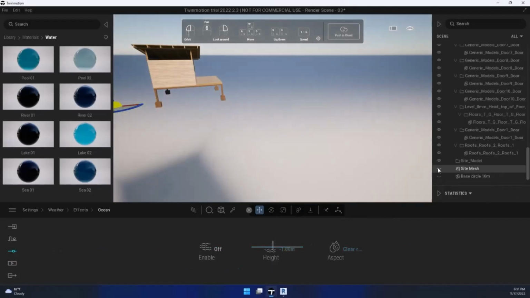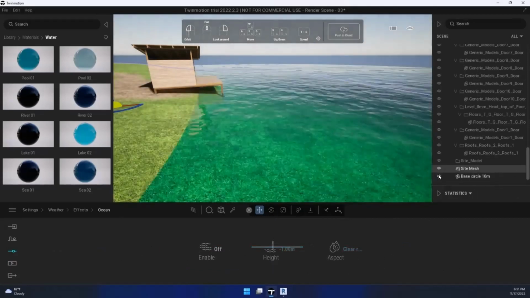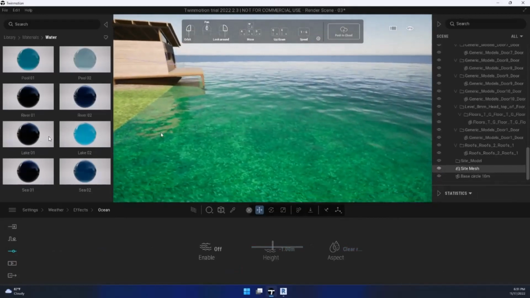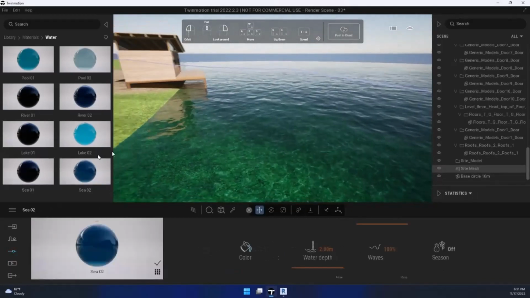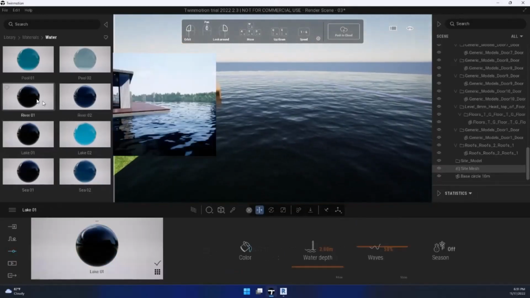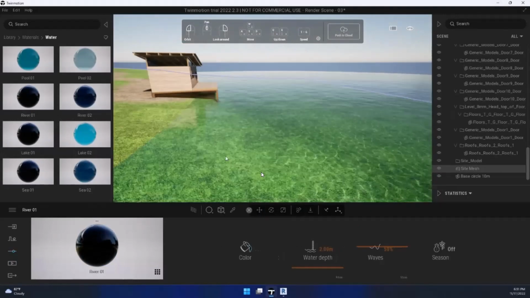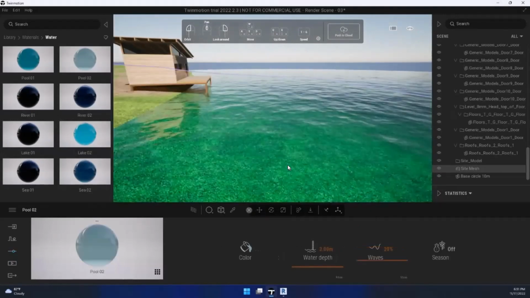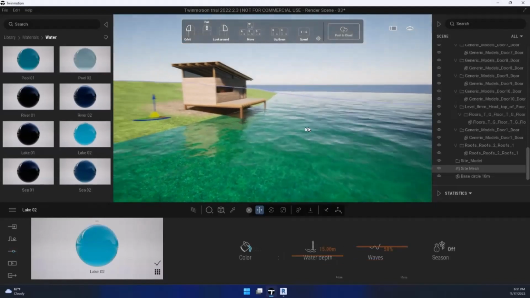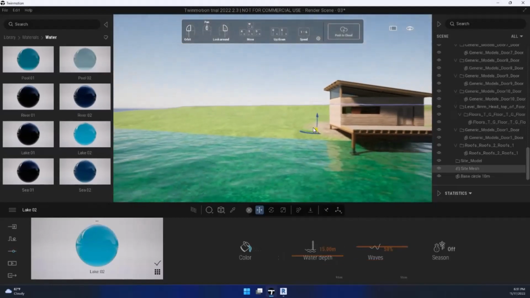And I'm going to put back my circle where I have a bit more control. I can change the materials. I can have different water effects. So I want to keep this type because I just have a bit more control over it.